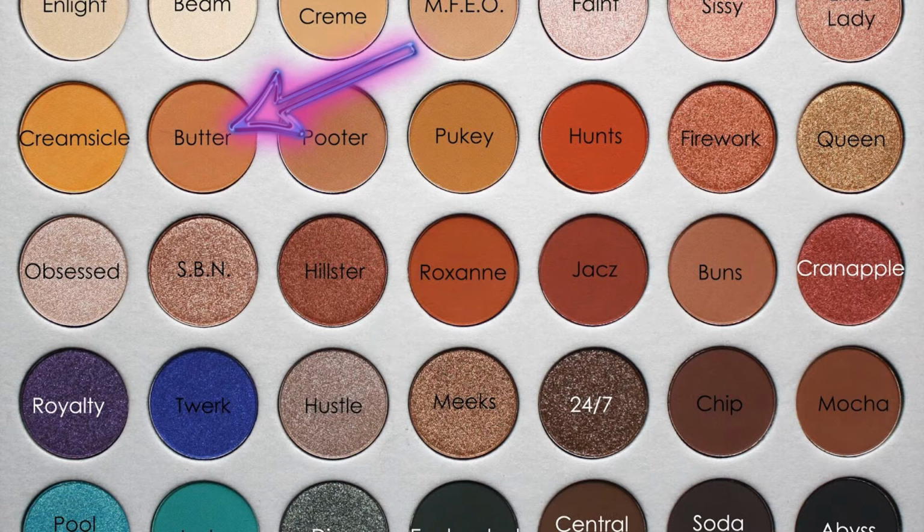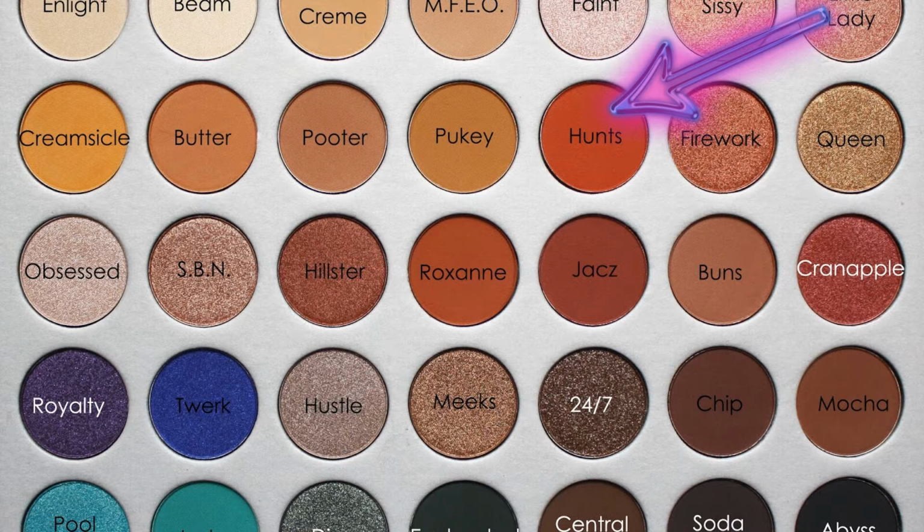Now let's go into Butter just to deepen that crease a little bit more. We're going to go into this a little bit more grungy, and this burgundy color is life. Go very light-handed with it because you don't want to end up looking like you just got a red eye, pink eye. So soft hands is key.